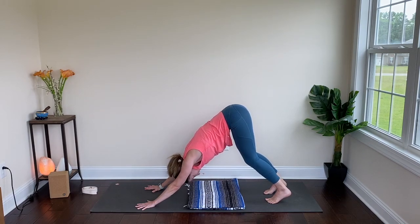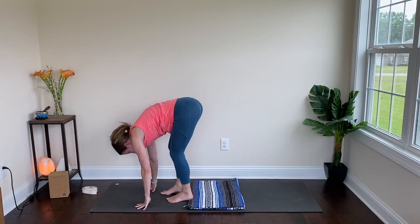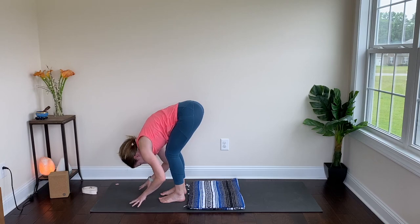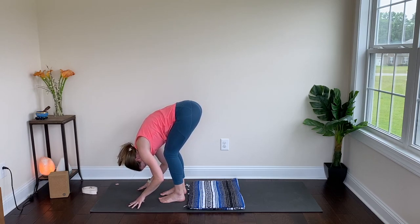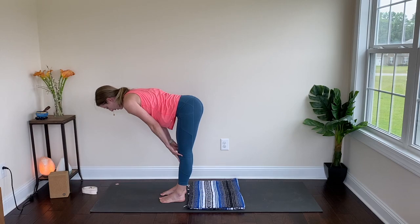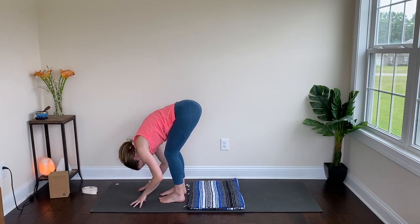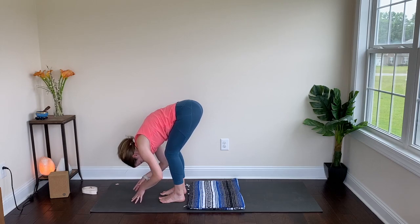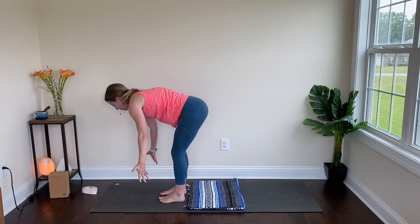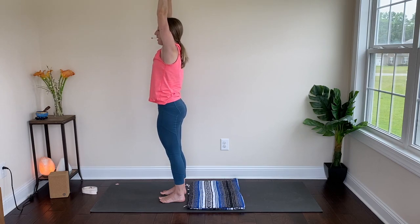You can go between the two even to see how they feel different. So drawing everything in towards center line, or spreading the feet away from each other. Good, and then we're gonna slowly start to walk the feet towards the hands. Coming into your standing forward fold, so bend the knees slightly, drape the body over the thighs. Inhale, half lift, shoot the heart forward, tailbone lengthens back. Exhale, bend the knees to fold.